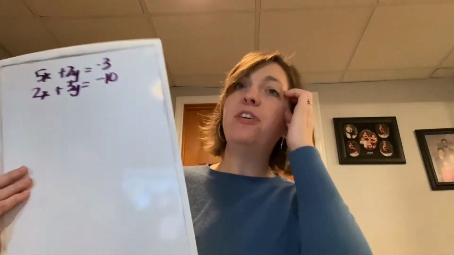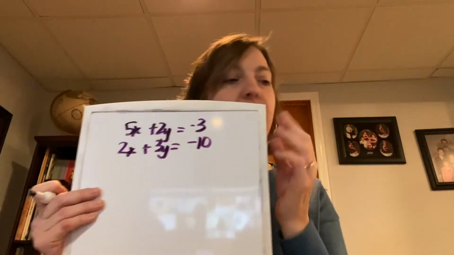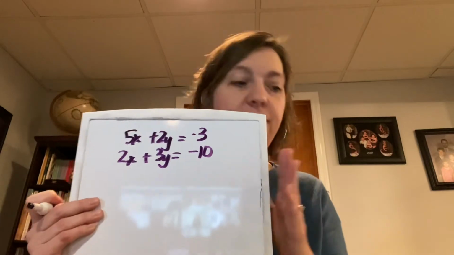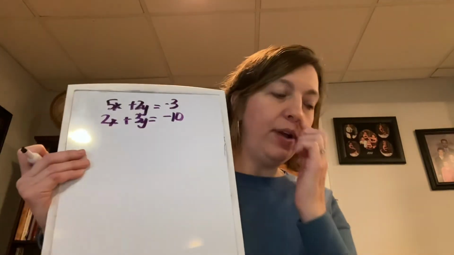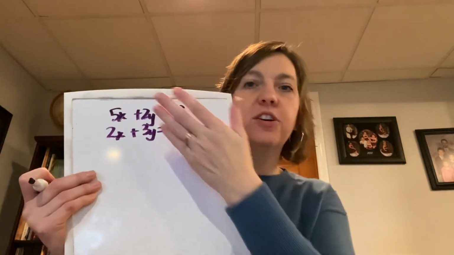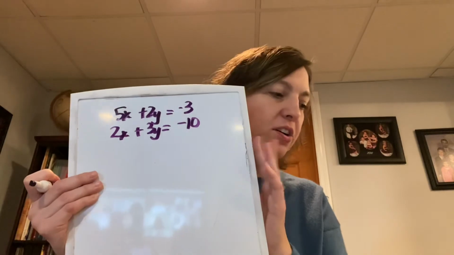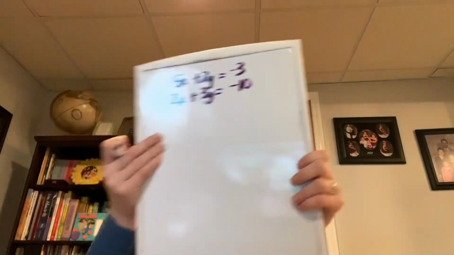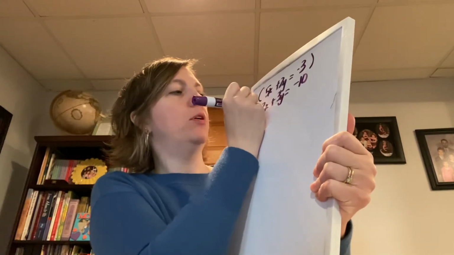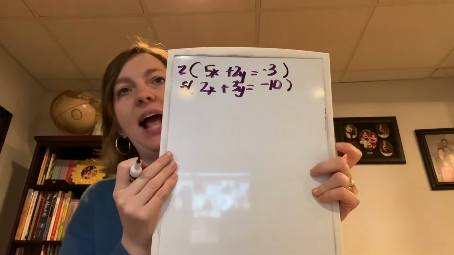Now, in both of these practice problems, we had to make an equivalent equation for both. There are some times when you'll only have to make an equivalent equation with one of them. Now, you can choose which one you want to eliminate. I just typically go with the first if there's nothing that's easy to do. And none of them have shared coefficients or anything. So I'm going to multiply the top one by 2, the bottom one by negative 5. And that's just so that I eliminate out the x's.